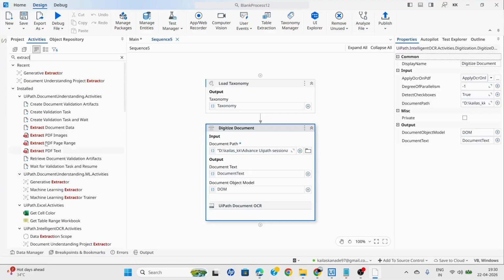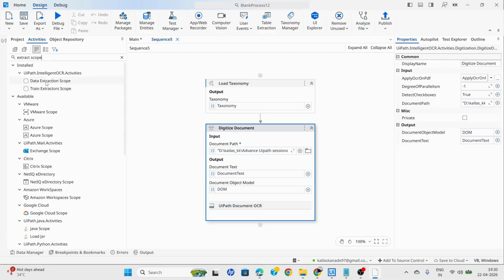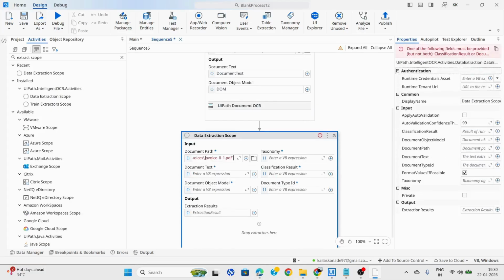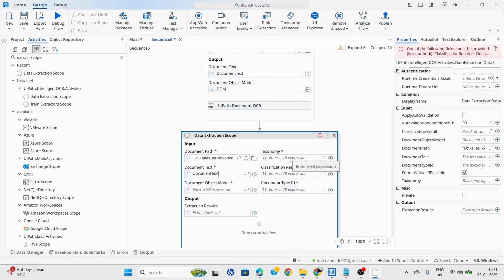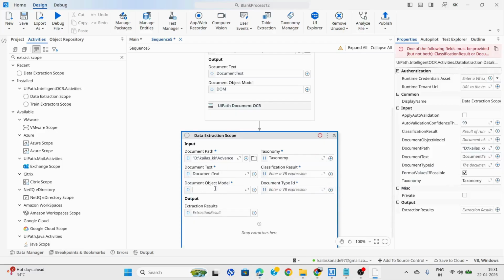Extraction scope. Yeah, data extraction scope. Okay, under this data extraction scope, now I'm going to select the path of that document text. So here we have document text, taxonomy. For taxonomy, I'm going to select the taxonomy, and for DOM, I'm going to select the DOM.